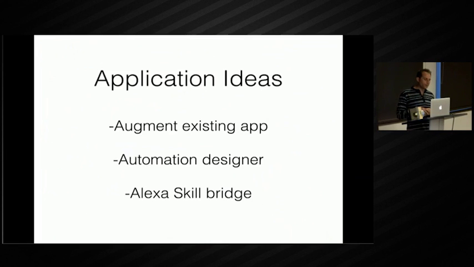Things you could do with HomeKit. You can augment an existing app, like an alarm clock app, or a Halloween app. You could have a turn-your-house-orange feature or something like that. The automation is getting more and more complex, so creating a tool that allows you to very easily create some simple automations or some very specific use case automations could be very useful. I think it would be cool to link it to Alexa. Maybe there's something already that links it to Alexa. I don't know.